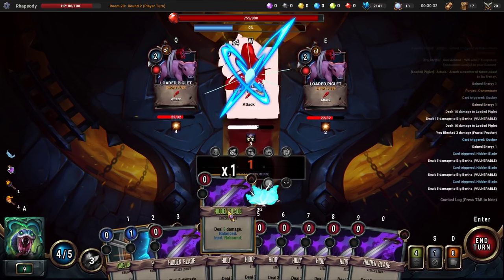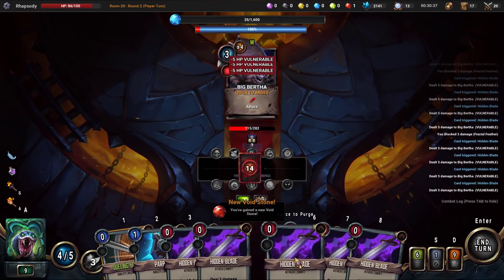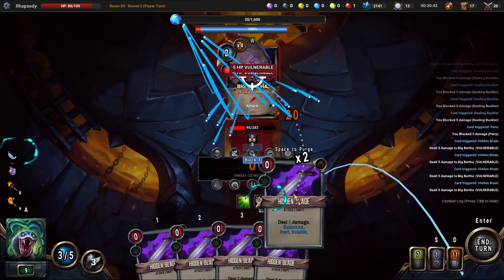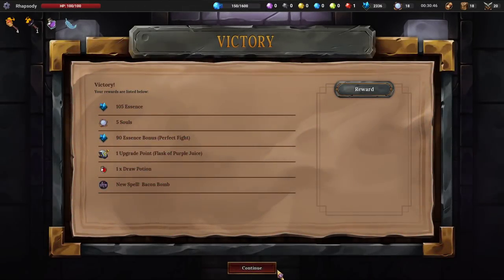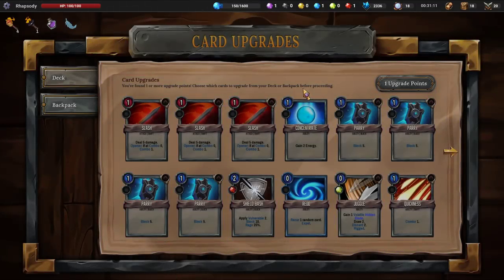Cool. So 14 incoming damage now. 22 incoming damage now. Dueling buckler plus the parry completely blocks. And then we actually kill. 2 random void stones. I mean, there's also receive a booster pack, which is very interesting here, right? There are a lot more tools now for hidden blades. I think it's the random void stones, though. Then try not to be too precious with those either. Yeah, let's do that.